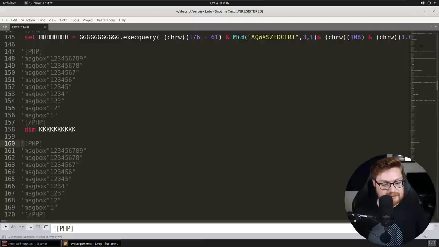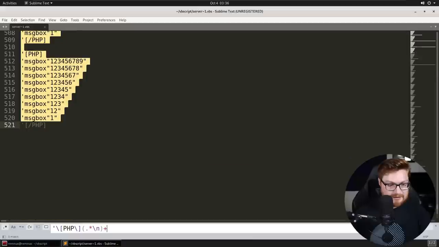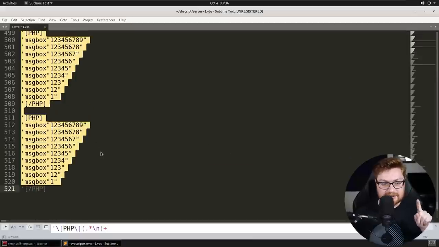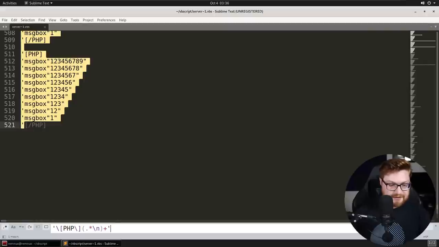I'm going to use the opening square brace and closing square brace with PHP present, and then a dot star to glob everything following. I believe I can use backslash N to get a new line, but I'm going to need to try and multiply that out across multiple things that might be across multiple lines. And it looks like that worked for me, but I'd want to have a terminator on another backslash, or excuse me, a single quote here.